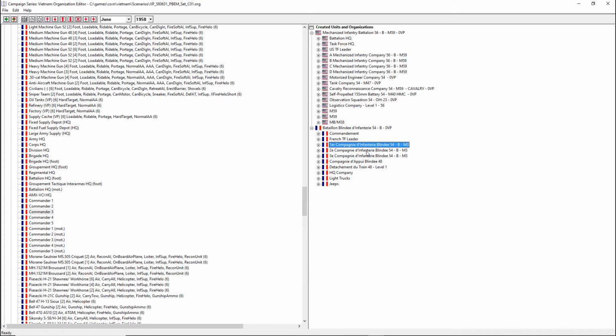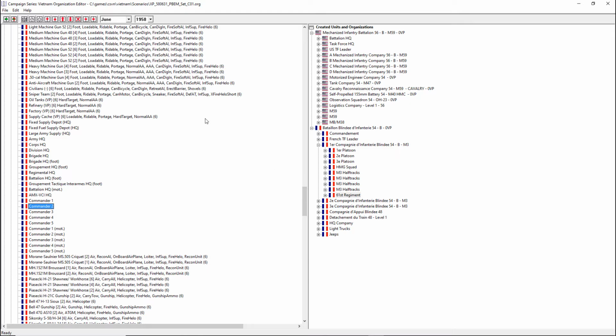We only have 3 rifle companies that are armored, so we'll keep that in mind for when we build our scenario. We're all going to use 3 of these up here. I will add another company commander up here and put that in the first company. Perfect.